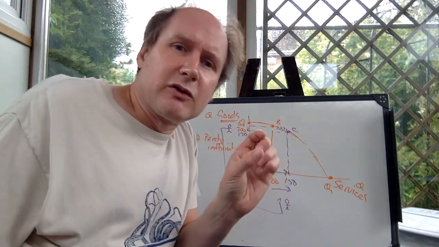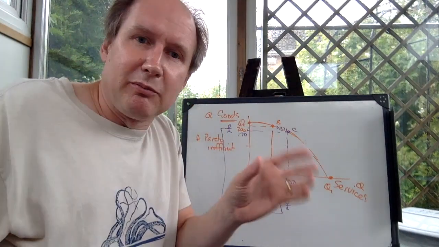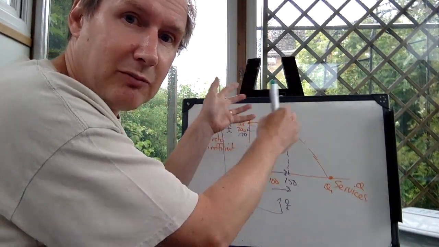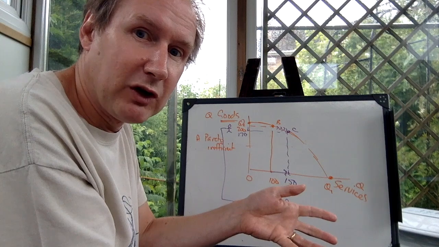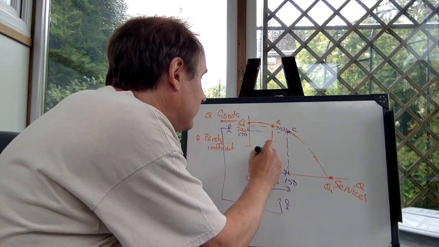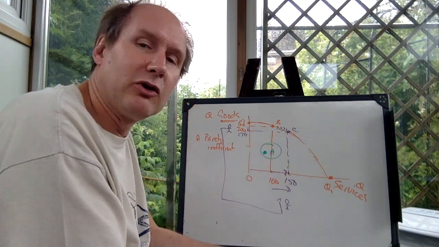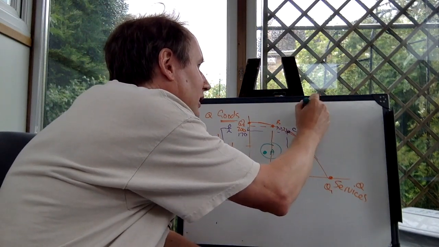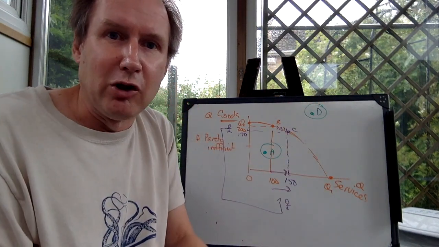So this is quite a useful tool that we'll explore in a minute. But basically it says we are constrained. We can choose between things, but if we have more of one, we have to have less of another. Unless we're inefficient, at a point like that, where there are lots of unemployed resources. But where we'd really like to be is up here at D, where we have lots of both goods and services.